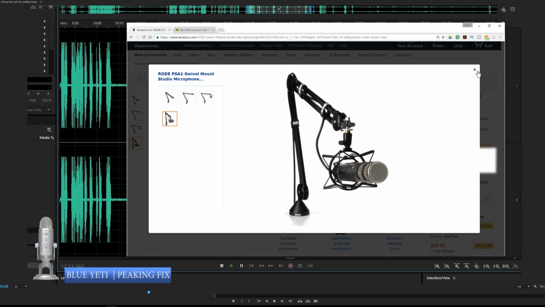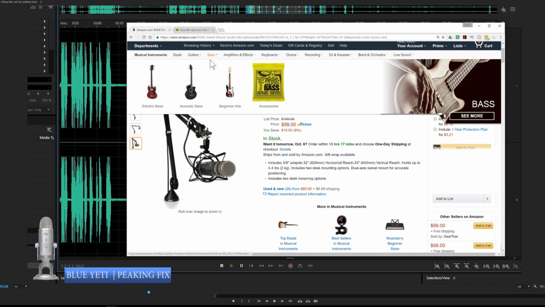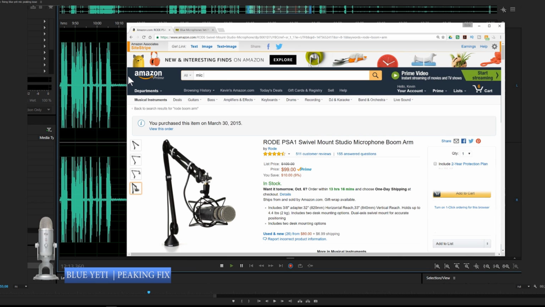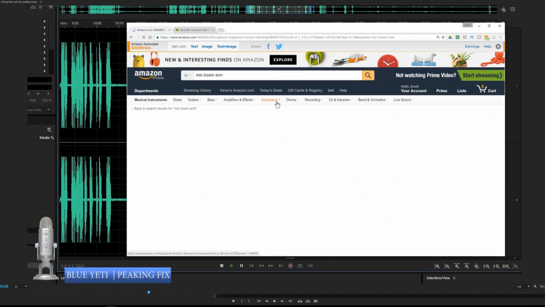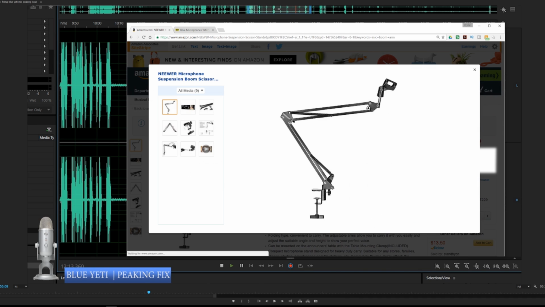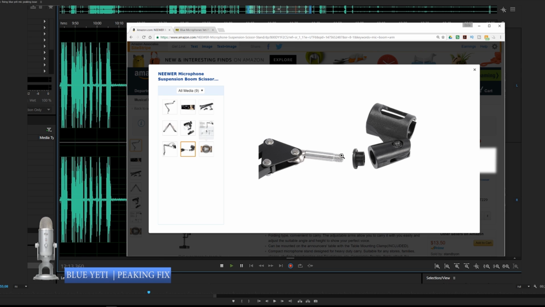But hey, if you want a $15 boom arm that makes maybe some noise, a little flimsy, maybe doesn't articulate in the way that you want it to, well, then I'm going to show you the mic boom arm right over here. For $14, you can get the newer microphone suspension boom arm, scissor arm. I don't think that's gonna fit. Maybe they have an adapter. Oh, yep, they got an adapter. So this pops off and then you can fit your Yeti mic upon that. So for $130, you're getting yourself set up with the boom arm and the mic. Not a bad deal for some premium audio quality.